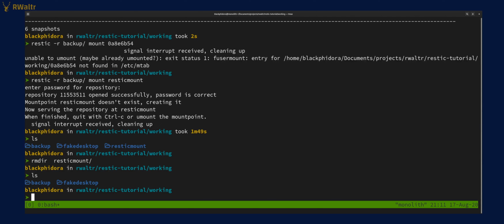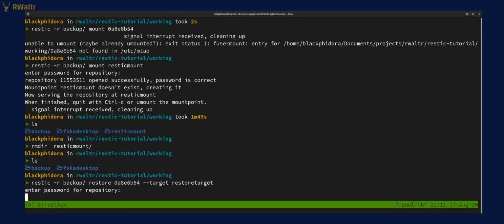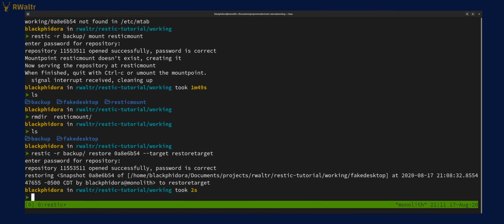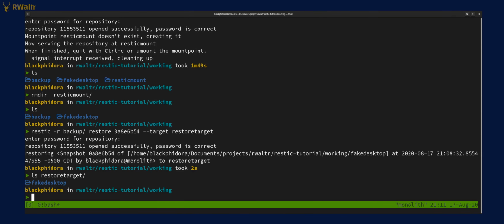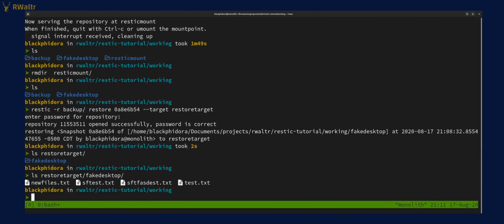Another way that we could do restores is by using the Restic restore command. This will allow us to take a snapshot that you want to reference and then perform the restore automatically for that one snapshot. Give it a snapshot name and then a target. And what will happen is that we will take the entire contents of that backup and then send it to that restore target. You'll notice that it starts at the top of your directory tree.